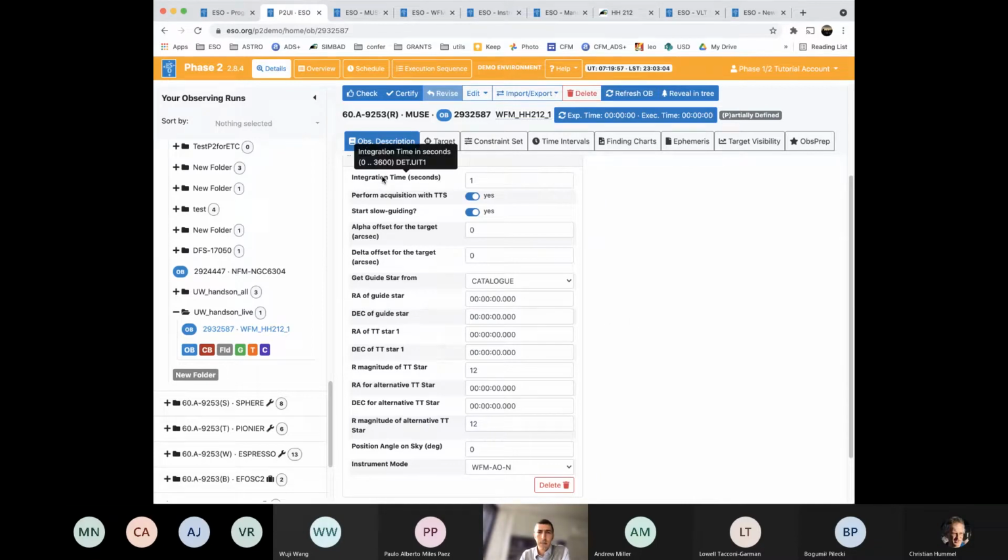So the integration time, which gives you how long you should open the shutter to acquire the target, is set by default to 1 second. If you know your target is faint, you can make this longer, but you can also leave it at 1 second, and it can also be set by the observer at the telescope at a later time.